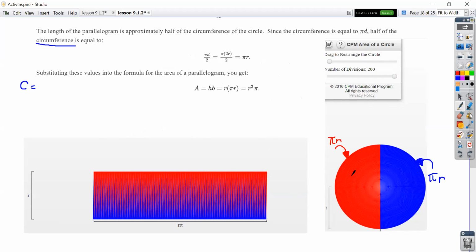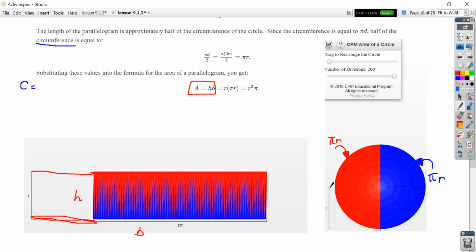Did you see that the more we cut the circle into pieces, the more it forms a rectangle. So what is the area of the rectangle? The area of the rectangle is base times height. So this is the base, this is the height. Base times height. So what is the height? The height and the radius are pretty much the same length. Right there, the height and the radius.